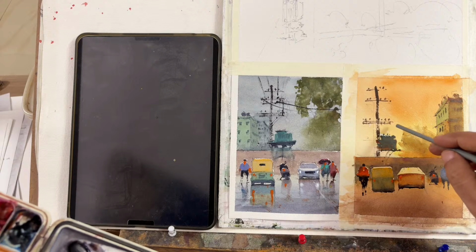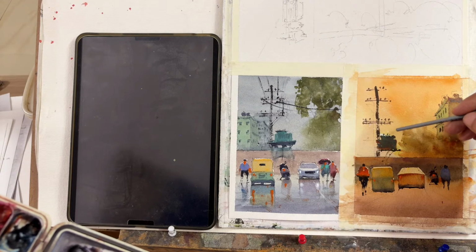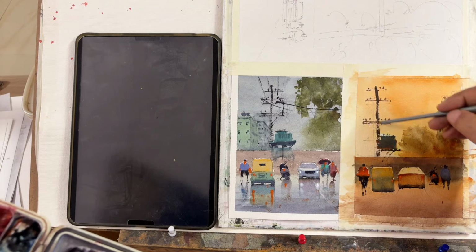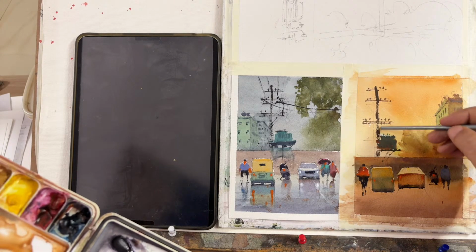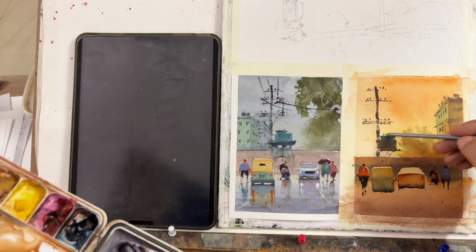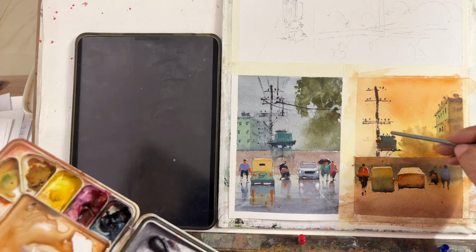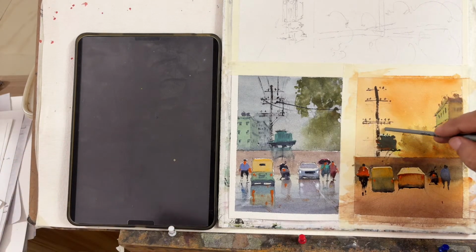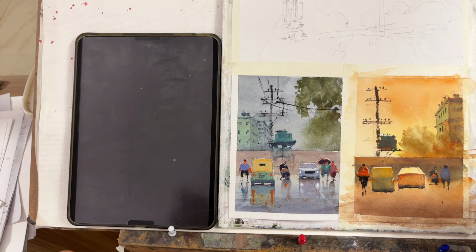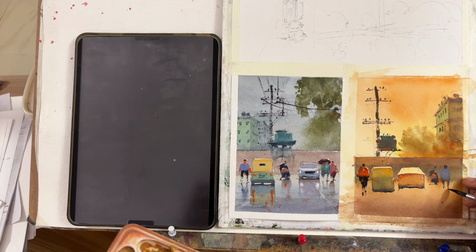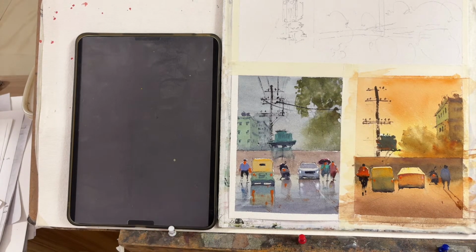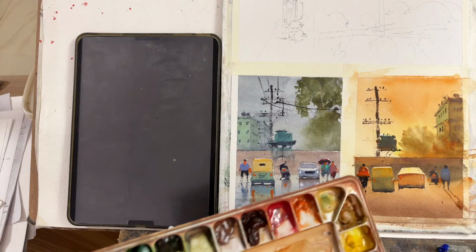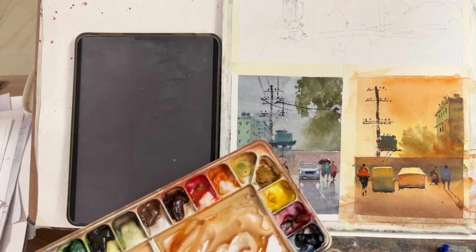Okay, so let us say the light is coming from somewhere around this area. Suppose the sun is somewhere just above this. So the light will come like this, and maybe the shadow of him will be something like this. And evening shadows are usually a little longer.